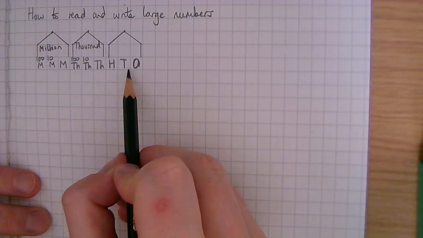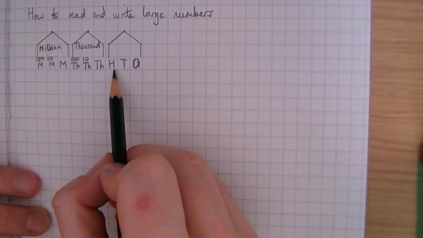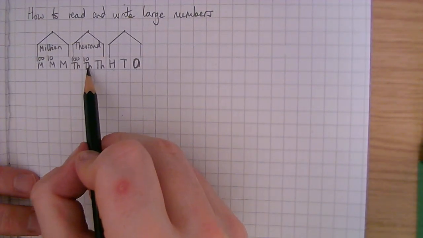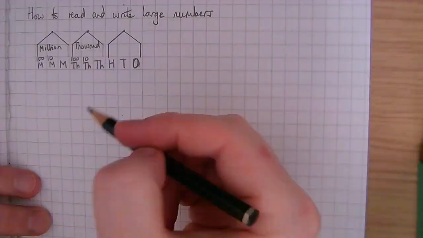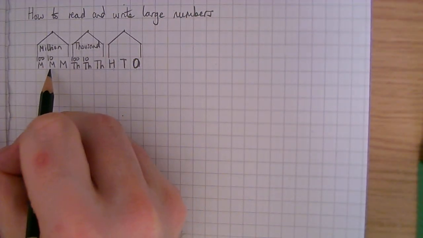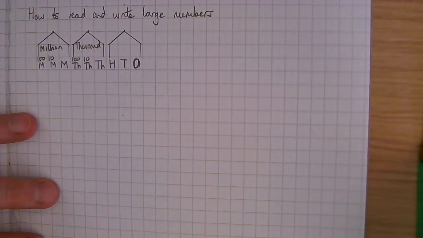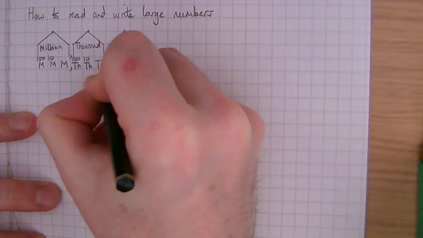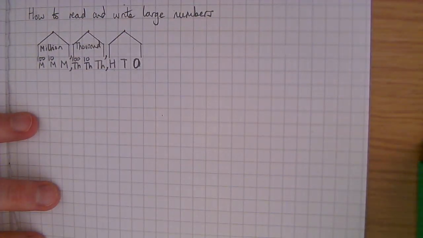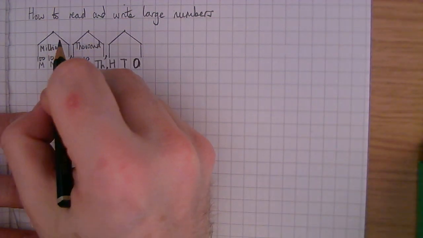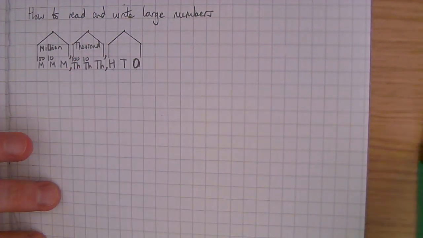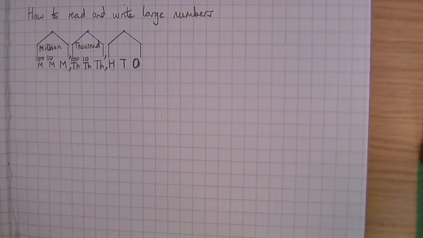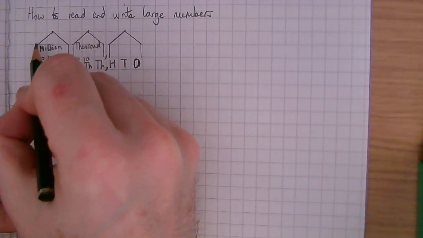There's 3 numbers or 3 digits in each house. Then we've got the next house of numbers, which is thousands, tens of thousands, hundreds of thousands. That's the thousand house. And then we've got the million house, millions, tens of millions, hundreds of millions, and these houses are separated by commas. So I'm going to put a comma there. Commas separate the houses. And when we read a number out, we say the name for each house separately. And this makes writing and reading out large numbers easier. We just have to say each house separately.